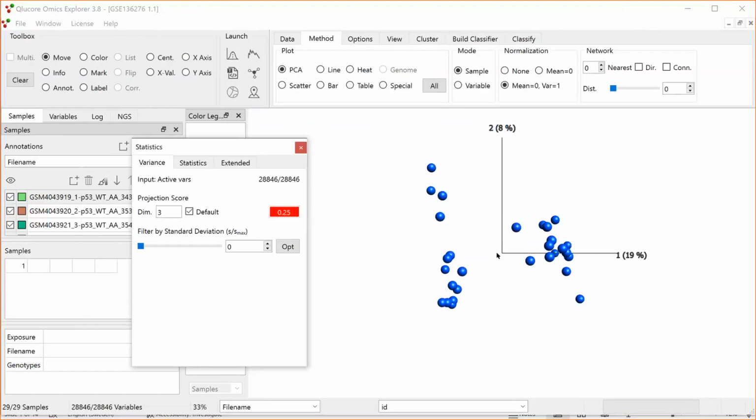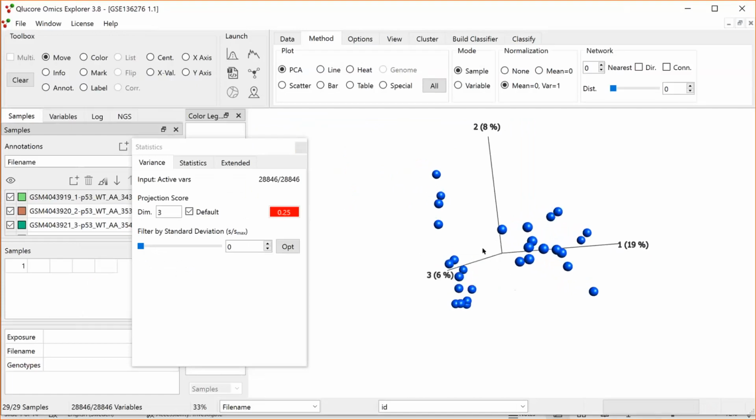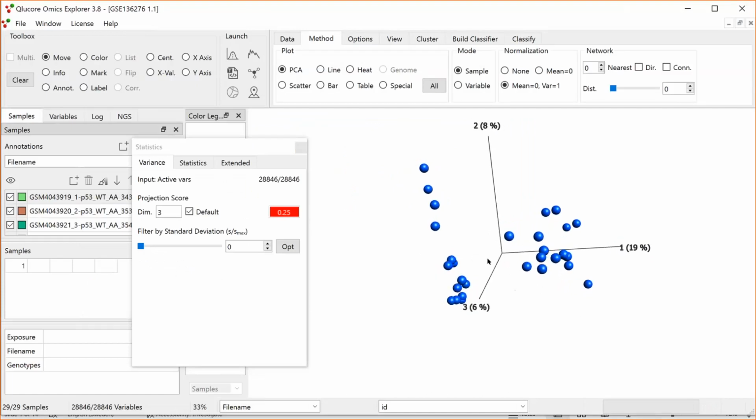Okay, and here now the data set loaded, and what we can see is 29 samples. So each blue dot here is a sample, and we see the samples in a PCA plot, and we have 29,000 gene expressions here that decide the position of these samples.